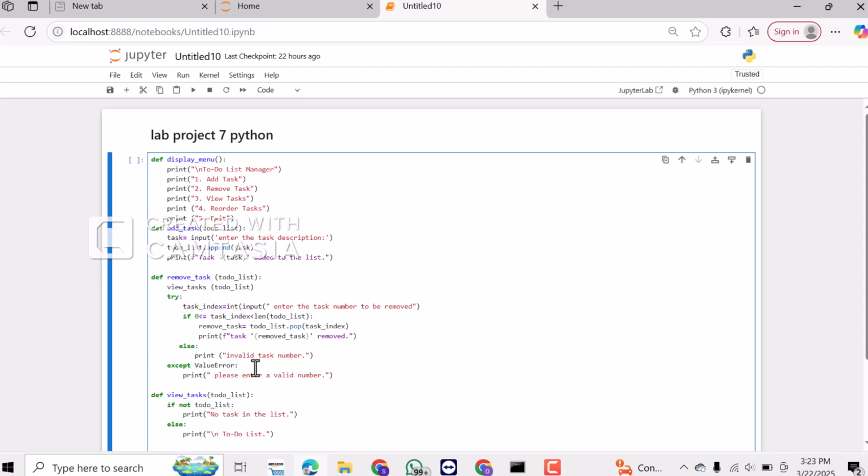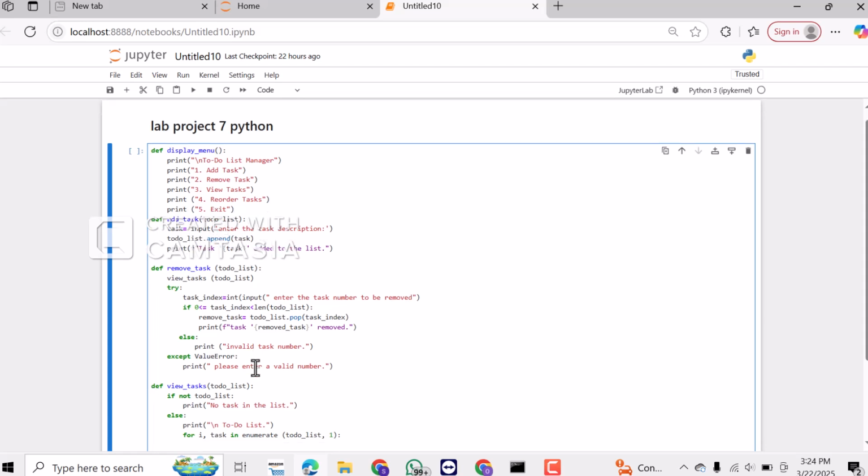So the for loop is just, okay, for i, task in enumerate, to-do underscore list comma 1. The for loop is just going to be adding to it.